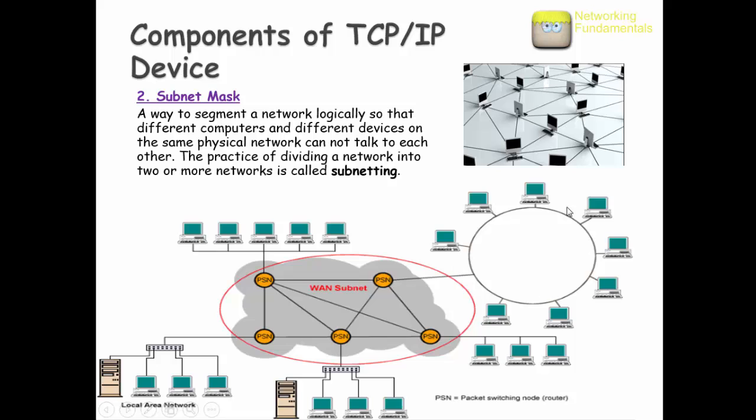Okay, so what we really want to grasp here is how you can divide your network into sub-networks. If you look at this circle here, actually your ring, this would be a ring topology where all the computers are connected in a ring setup. Below that you've got your bus topology. Here you have a star topology and another star topology in the bottom left hand corner, and up here again you have another bus. So these would be examples of maybe 5 different sub-networks within one network, and they are designed differently and probably operate logically in a different way. But the idea here is you're dividing your network into sub-networks.